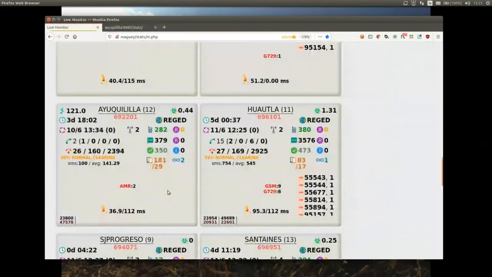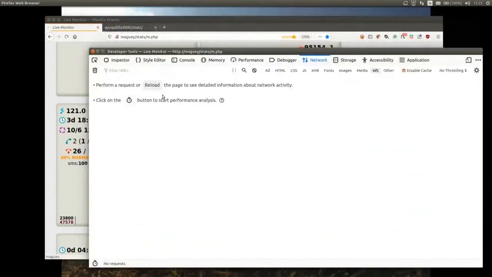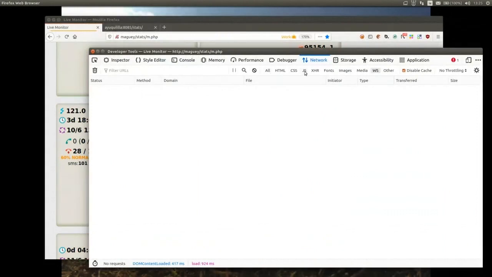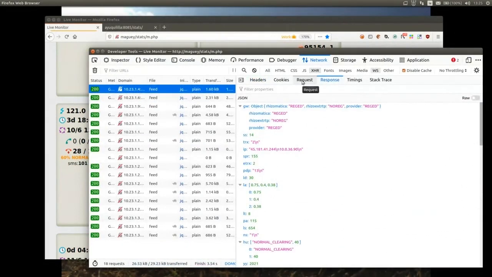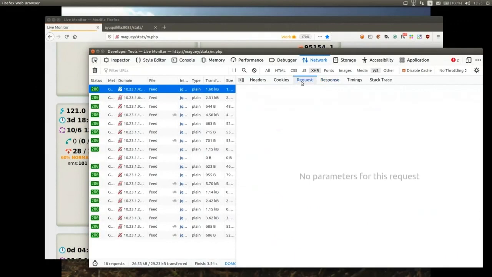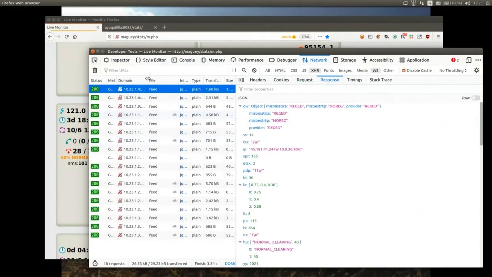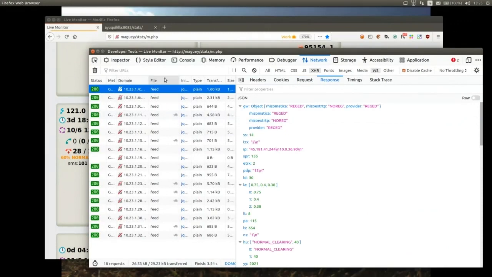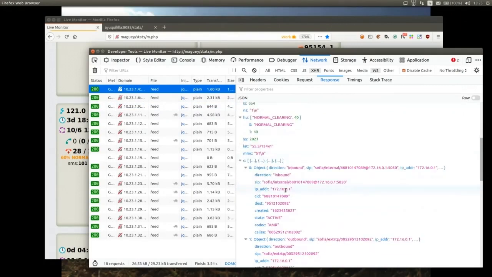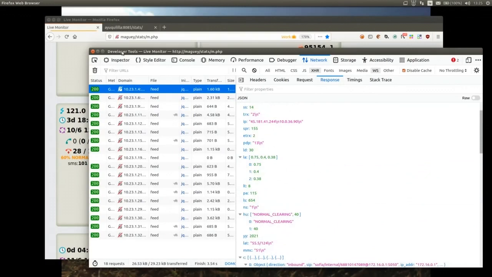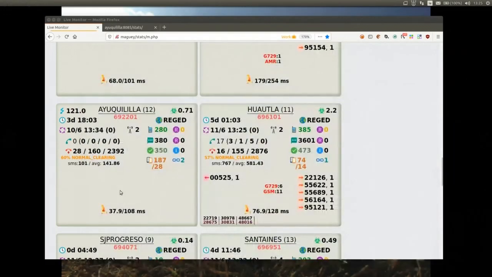Okay, let's go back here and take a quick look at the console, how to debug stuff, and at what the URL is that those things call. Well, we can see it here in Firefox development tools. Whatever the URL was, it's calling this RESTful API, which is just spitting out this data as JSON, which is then read in by this JavaScript running here and updates all of the data in this little box.